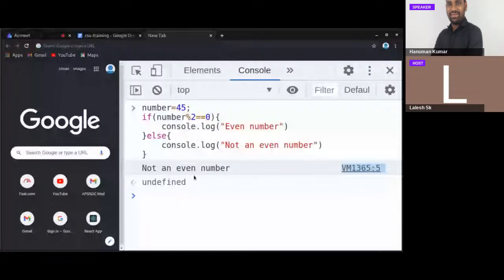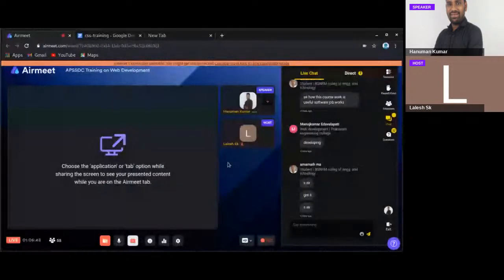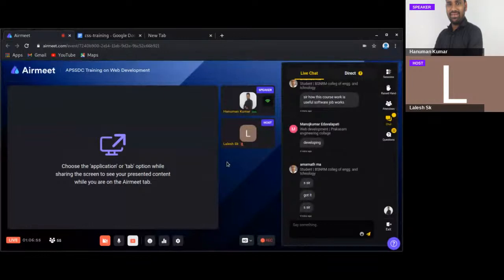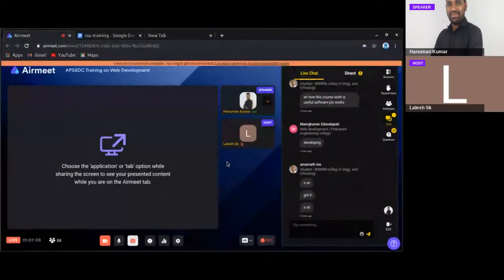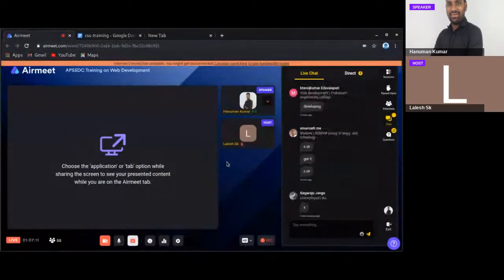Alright, we need not discuss the selection statements again, better to discuss the switch statement. Is that clear, everyone? The if condition is very traditional. Whatever if condition we develop in the C language, we follow the same procedure here also.